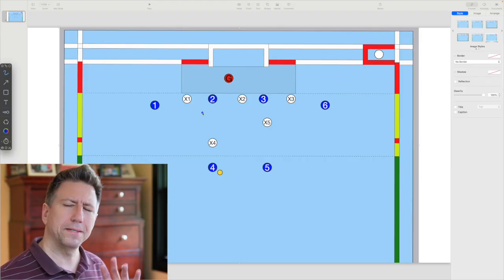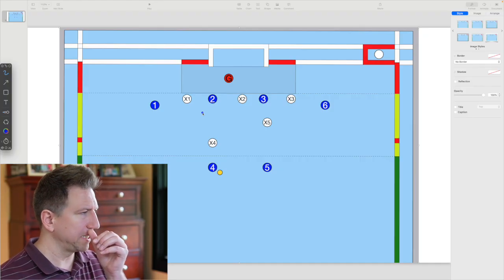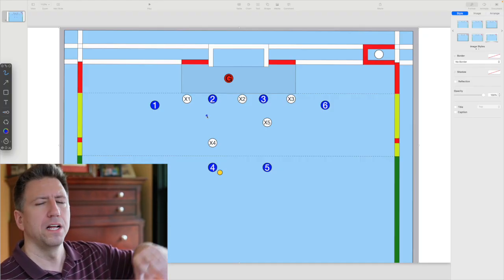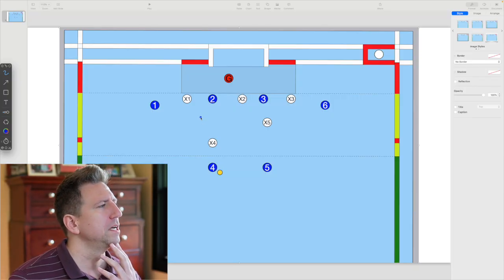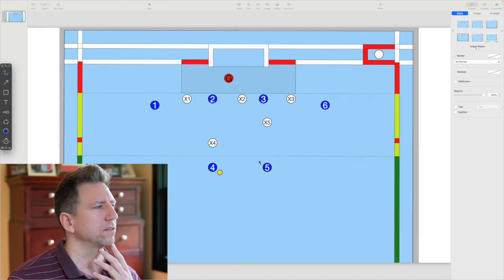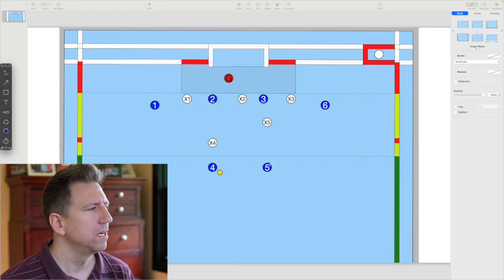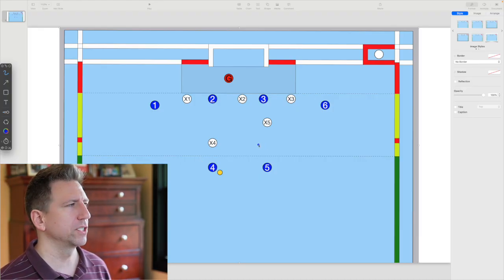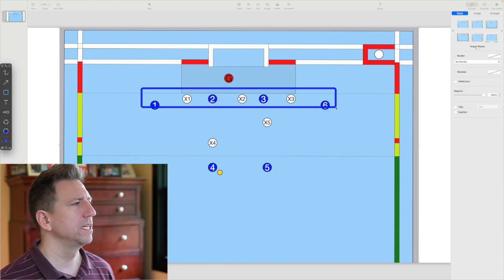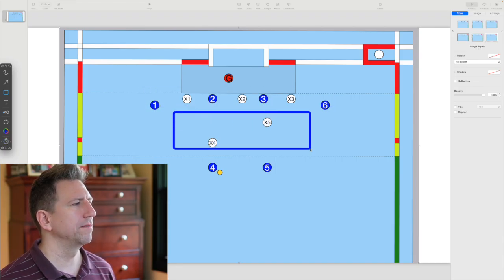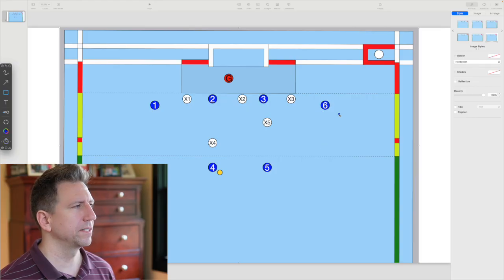I'm not going to flip it. I think we'll just leave it as it is right now. Sort of have to kind of spin your perspective if you were looking at it from the position of the defense. But let's just look at it from here. So similarly to how we went across the bottom and then across the top for the offense, we're going to do the same thing for the defense in terms of the numbering. And so going across the bottom here, we have X1, X2, X3, and then going across the top, we have X4, X5, and it's reading left to right.